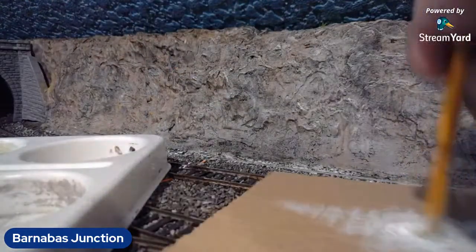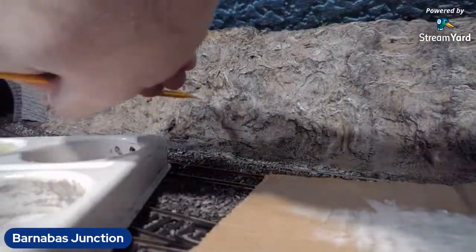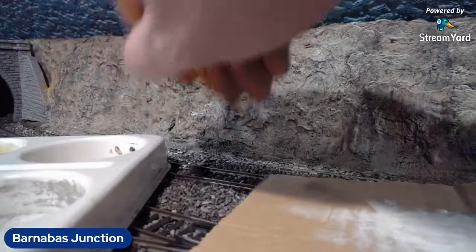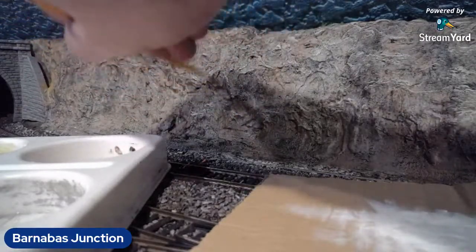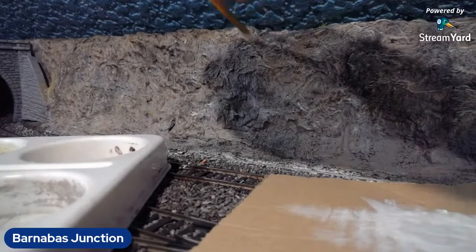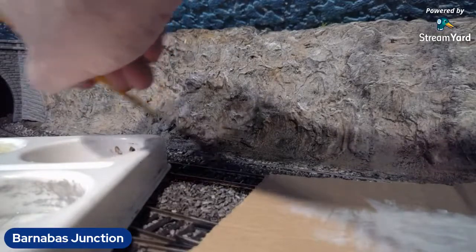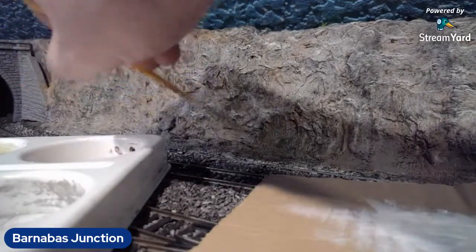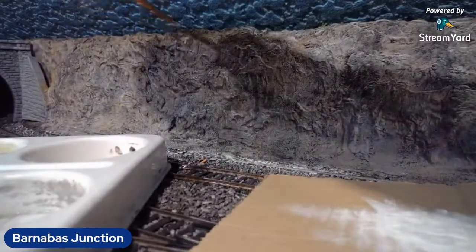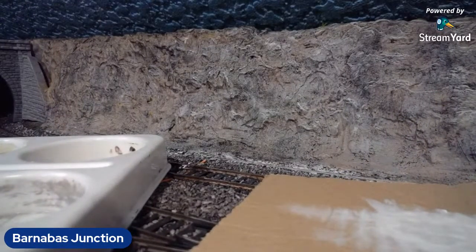Yeah, just a quick live to show me in progress, doing some dry brushing on it for some highlights. One thing to remember is try not to overdo it, because if you overdo it, I'm going to end up with nothing but white paint all over what I've already done. Oh, a bit too much there. All right. If there are a few odd spots where I've gone a bit too much, then when I add some rock face grasses and things like that, I'll be able to hide that.